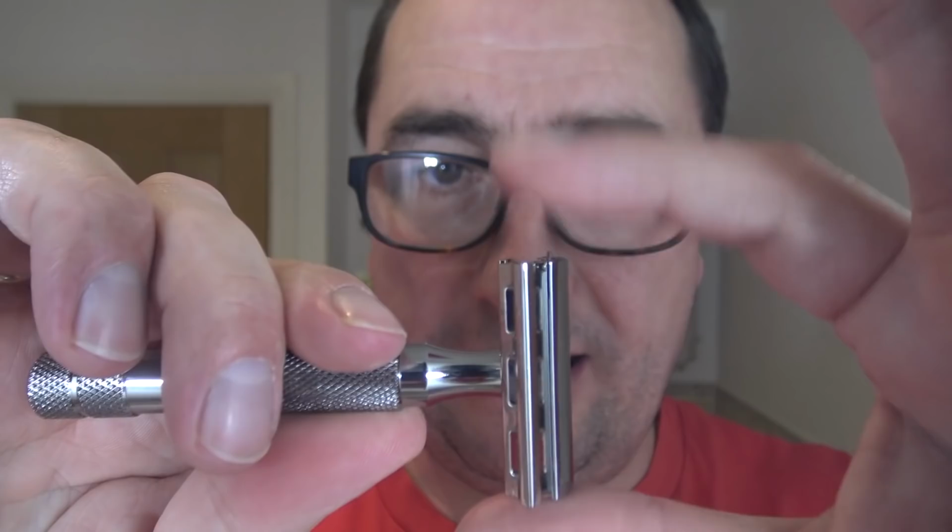So we'll put the most aggressive, wow, the gap there, wow, the R6. And then we'll put it together. And we'll get on with it. Just wanted to say that, if it helps somebody. Very slight overhang. There is overhang there, so it is slight. You have to still be careful with it. But what a nice looking razor. Good weight to it as well. Okay. Can the glasses come off?